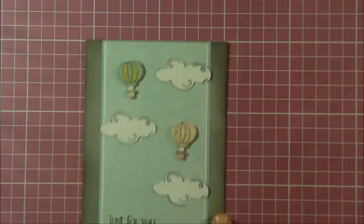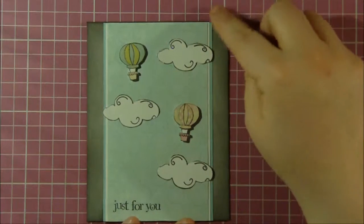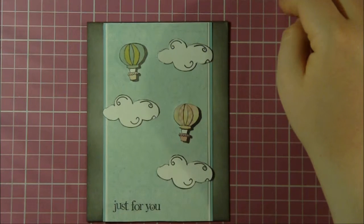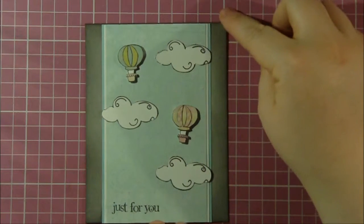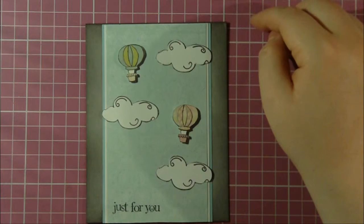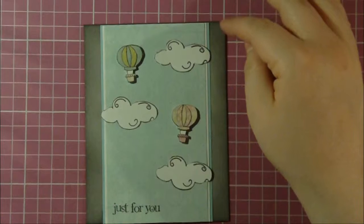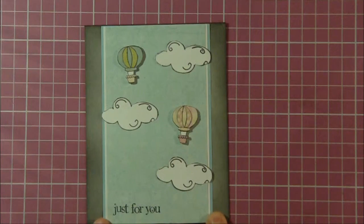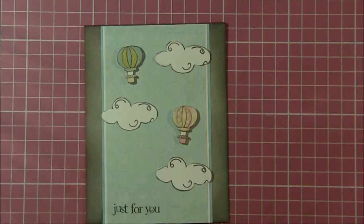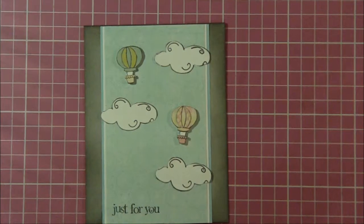There's my card — I hope you enjoyed! It did seem like a long time to put together, but I think that's just because I am not a fast paper cutter. If you're better at it this card is going to go really fast for you. I just love the pastel colors — it's very springy even though I used the gray and black. I hope you enjoyed and I'll catch you soon for another video. Until then, happy crafting!